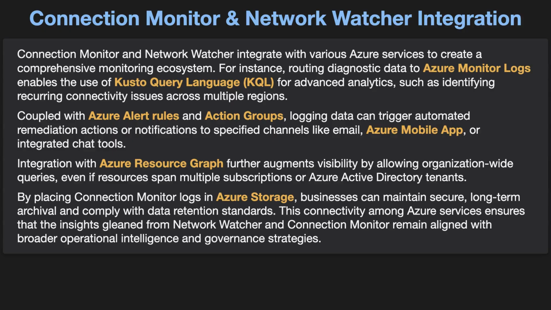Connection Monitor and Network Watcher integrate with various Azure services to create a comprehensive monitoring ecosystem. For instance, routing diagnostic data to Azure Monitor logs enables the use of Kusto Query Language, KQL, for advanced analytics, such as identifying recurring connectivity issues across multiple regions. Coupled with Azure Alert Rules and Action Groups, logging data can trigger automated remediation actions or notifications to specified channels like email, Azure mobile app, or integrated chat tools.